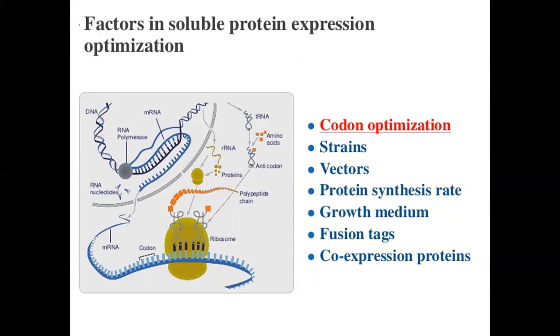Addition of glucose can repress the induction of the lac promoter by lactose, because glucose is easy to process and it's the universal carbon source for bacteria. So we prefer glucose in a medium. Because if there is no glucose, it can induce the expression of the lactose operon, which can also hamper the soluble protein expression.